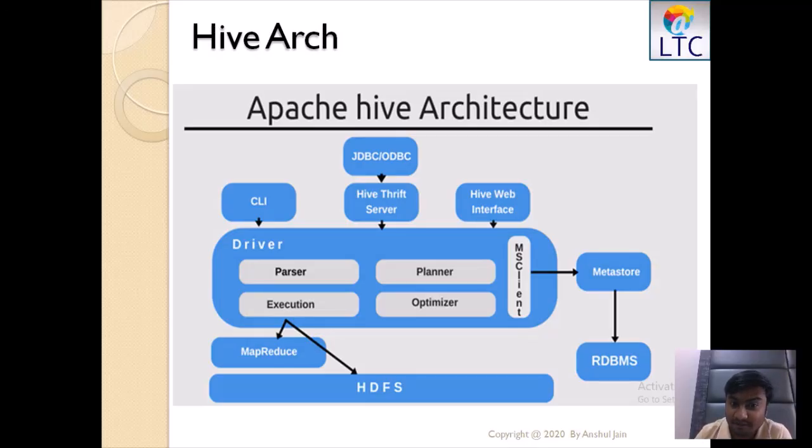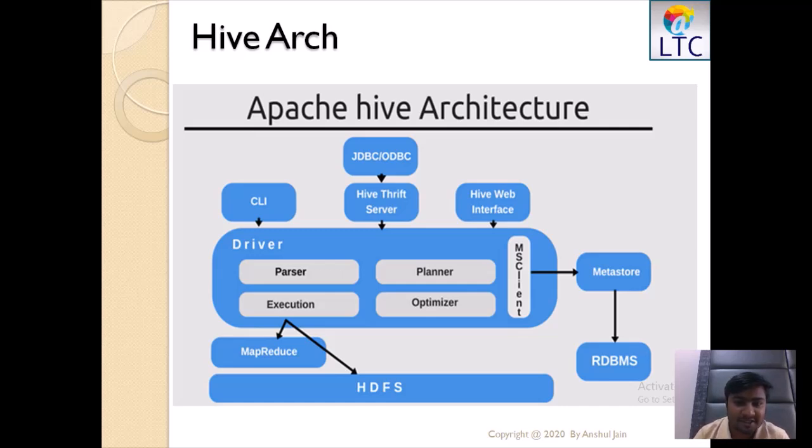Hive is a data warehouse tool where you can store unstructured and structured data. Unstructured means a normal text file where fields are separated by space or pipe or tab, and structured means tables from other RDBMS databases like MySQL, Postgres, Teradata. So I'll keep all this information in a tabular format on my distributed environment.